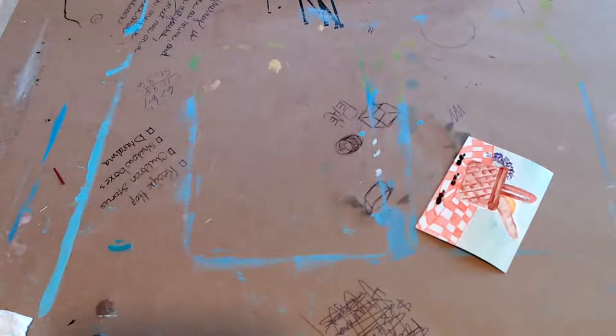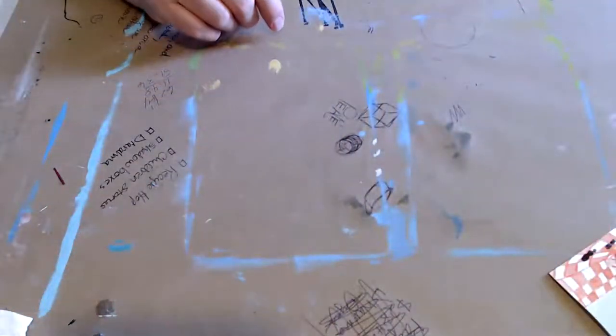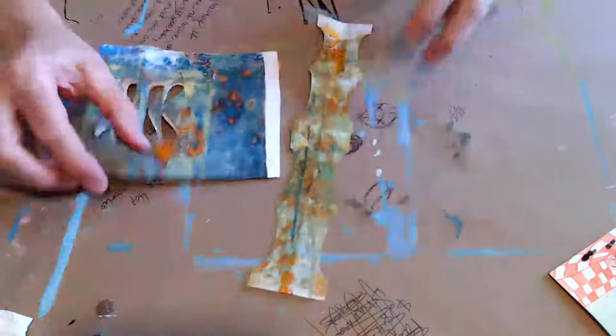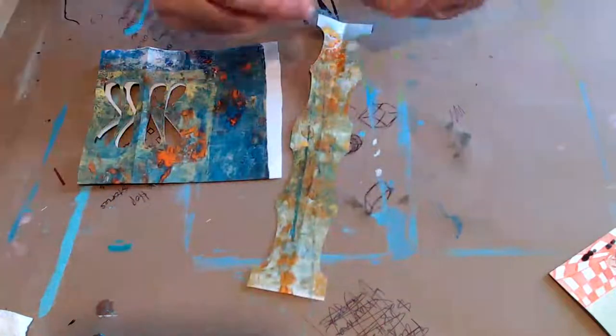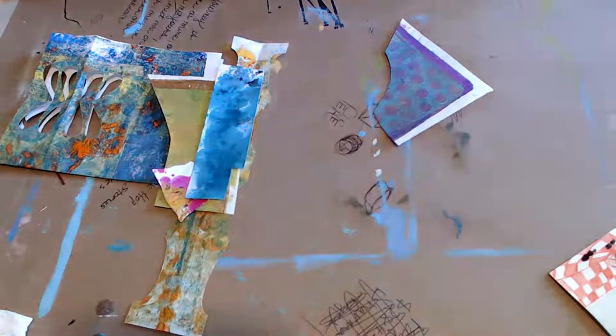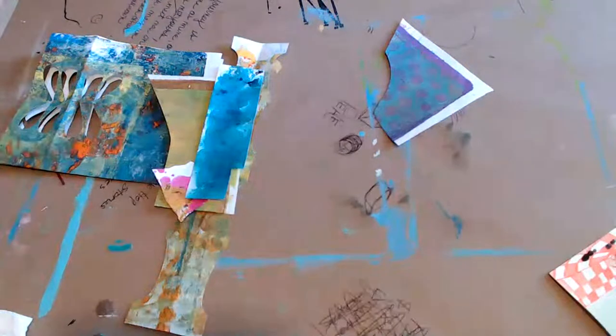All right, so we've done our background. We did our ATC. We'll set that aside. So then I said, bring some painty paper scraps. And so I've got some that I want to make flowers out of. All we're going to do to make flowers is circle flowers. You can either tear them out or cut them out. Depending, you decide how big you want your flowers to be on your page.